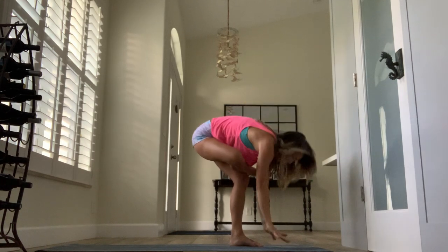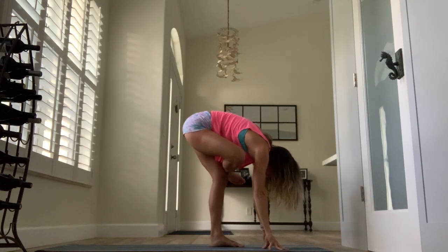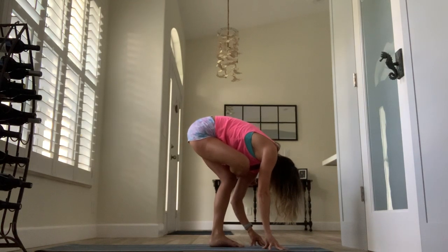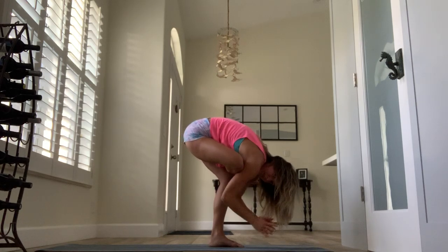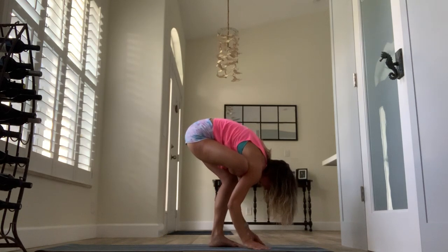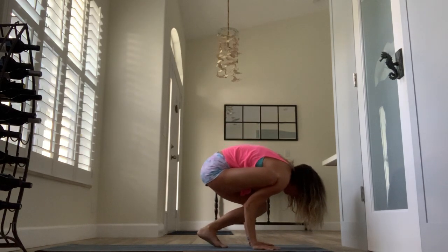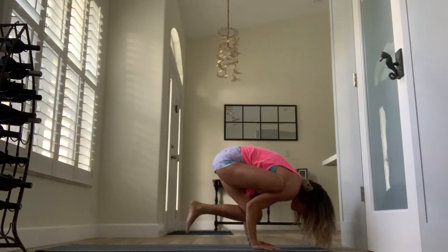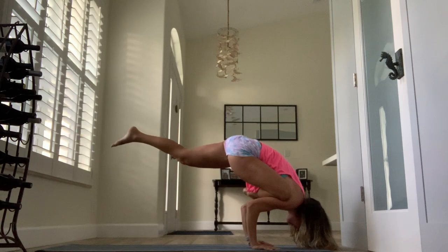So the hands come down, shoulders width distance apart, fingers spread out wide. Hook the right foot to the outside of the left tricep as high as you can, so really creating a shelf. Plant the hands. Start to shift forward, focus on a spot on the ground. Start to lift that left heel in. Maybe you extend the left heel up and back.